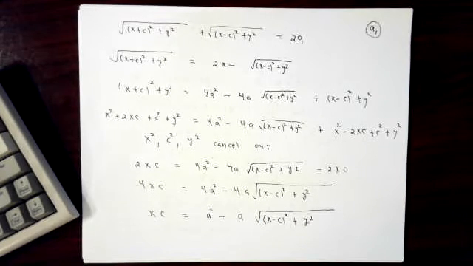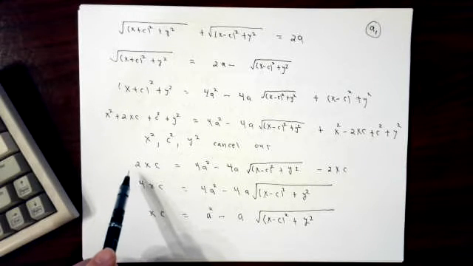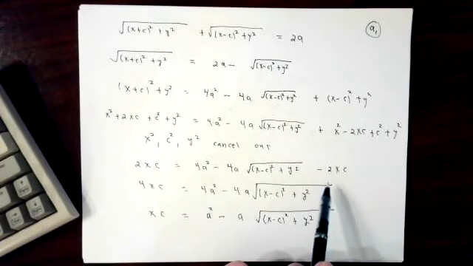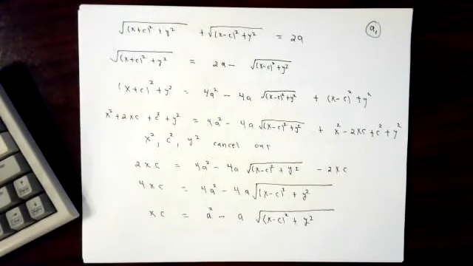There's a 2xc on both sides, but over here it doesn't have a minus sign on it, and over here it does. So if you'll add 2 times x times c to both sides, that gets rid of this and turns this into 4 times x times c with the remaining 2 terms. Everything has a factor of 4 in it now, so divide both sides by 4 to get rid of the 4.